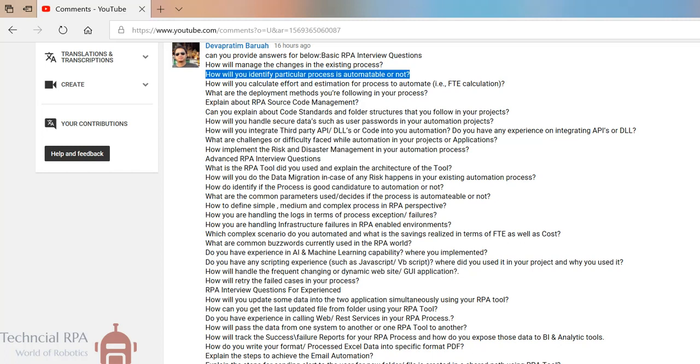But things developed 30 or 40 years back, which I need to automate in RPA, are very hard. We need to check on that.